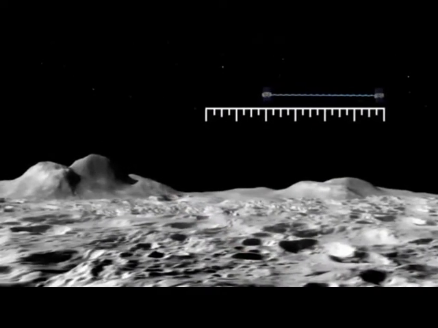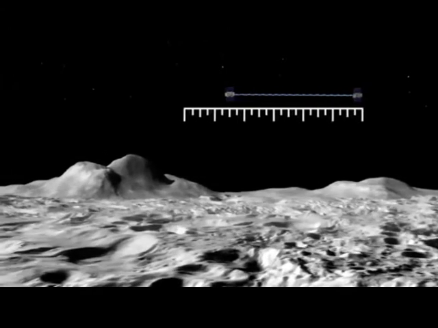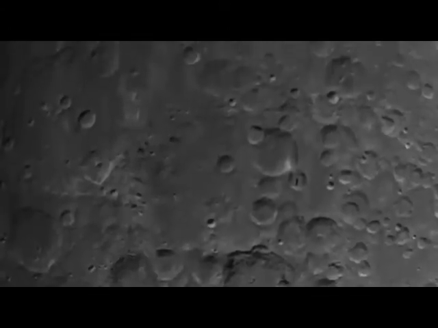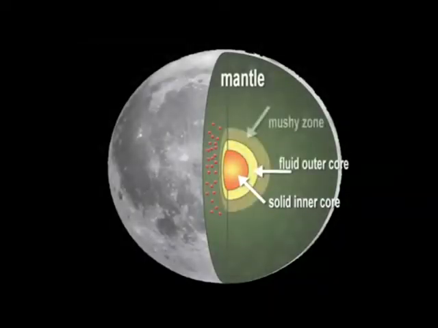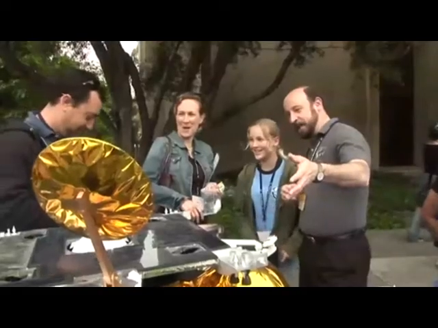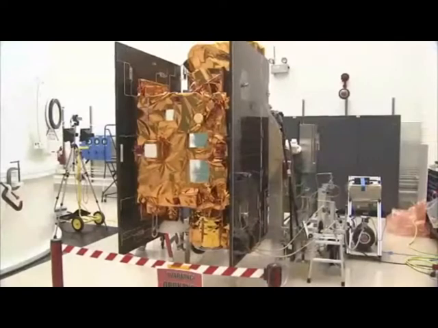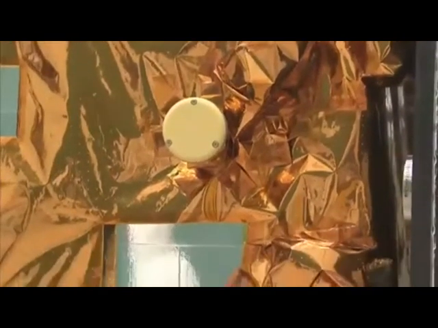This data will allow scientists an unprecedented chance to study the gravity of the whole moon, including the far side facing away from Earth, and envision the moon's interior from crust to core. The GRAIL mission also marks the first time students have a dedicated camera on board a planetary spacecraft in order to request photos of specific lunar targets.